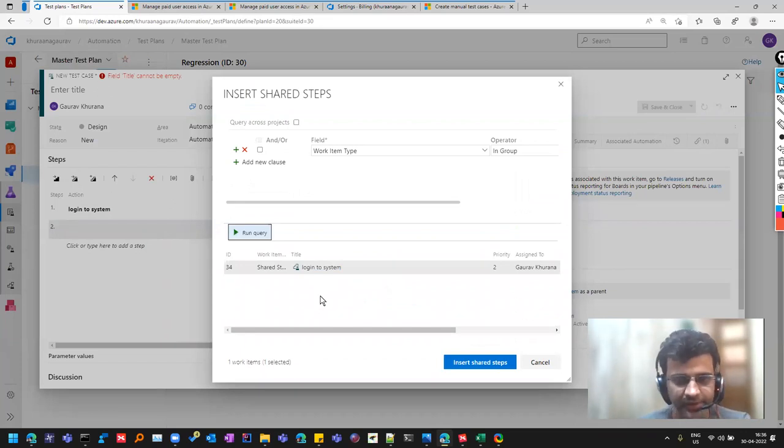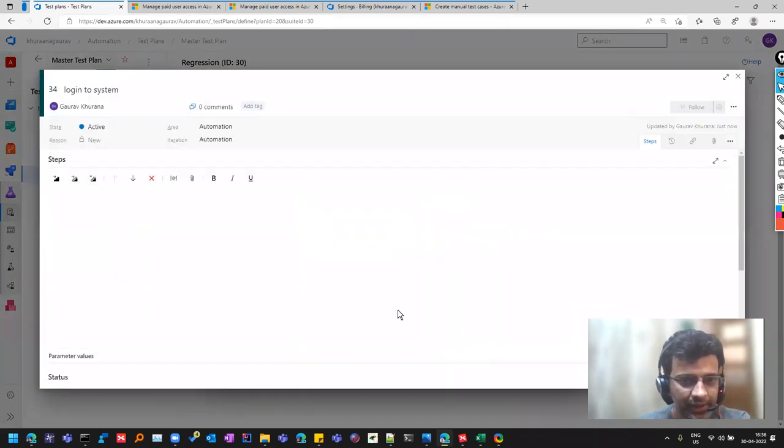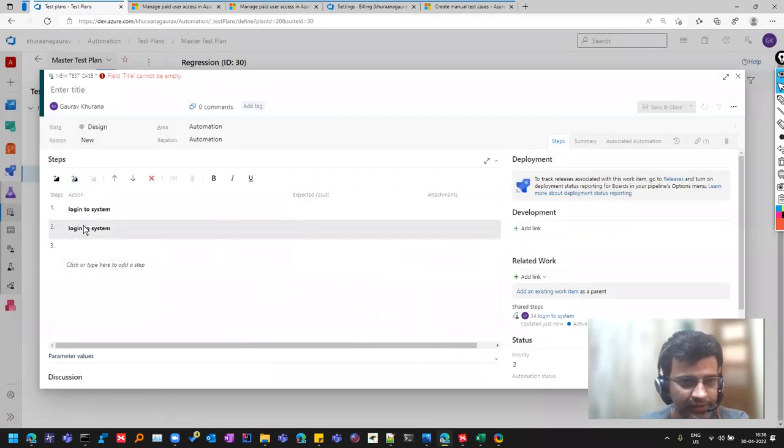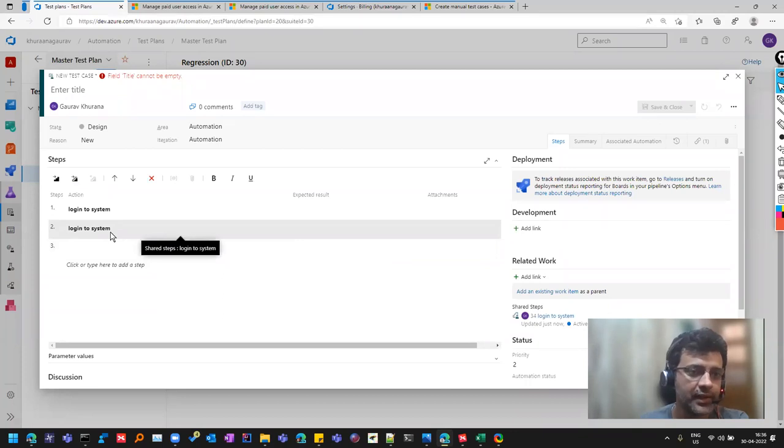In my previous projects where there was a lot of UI involved, we had various common steps. So we change at one place and it changes at all the places, right? Suppose if I want this step, I click on it, shared step, right? But this is not available with the upload functionality. So you have to manually create the cases.